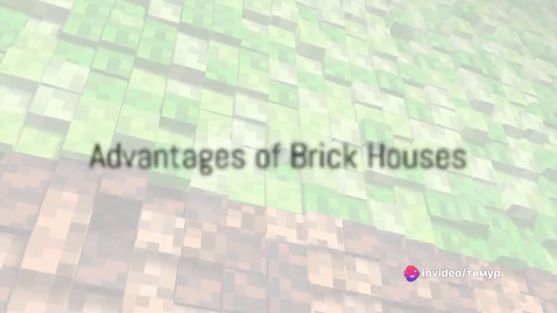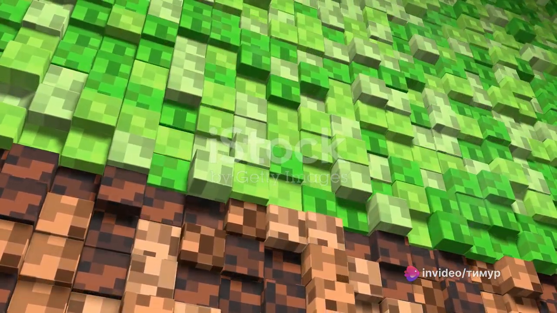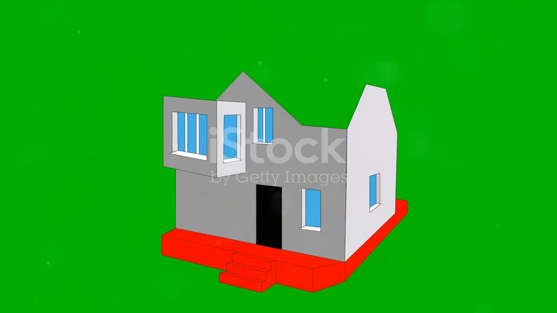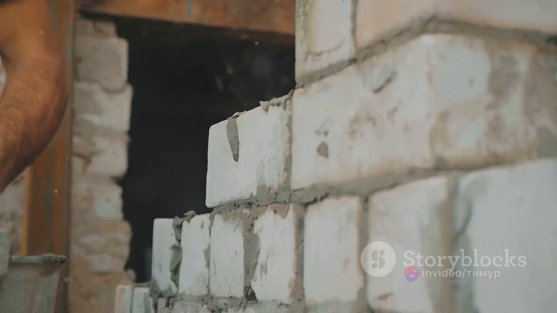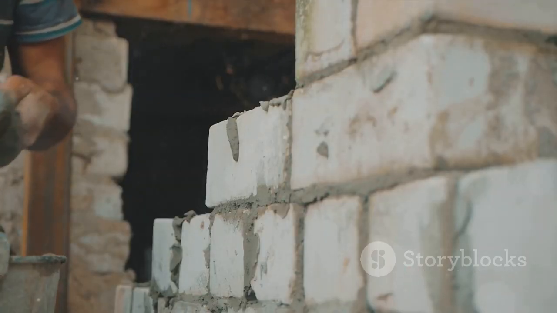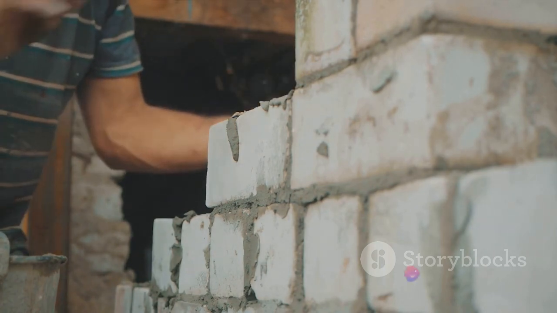Ever pondered the advantages of brick houses over wooden ones in the world of Minecraft? Well, today we delve into that exact topic. Brick houses in Minecraft offer a plethora of advantages. First, they're fire resistant. Unlike wood, bricks don't catch fire, which can be a lifesaver when you're dealing with unexpected lava flows or mischievous creepers. Plus, bricks provide a certain aesthetic appeal, giving your Minecraft house a sturdy, traditional look that many players find appealing.